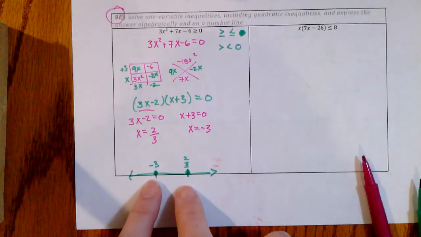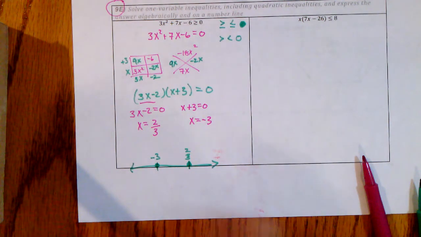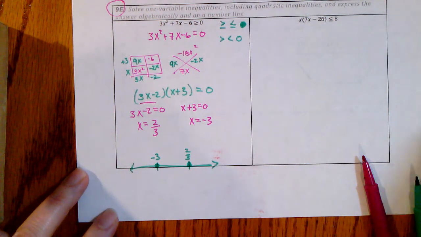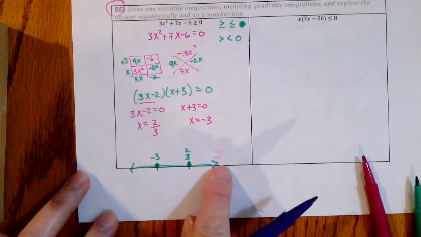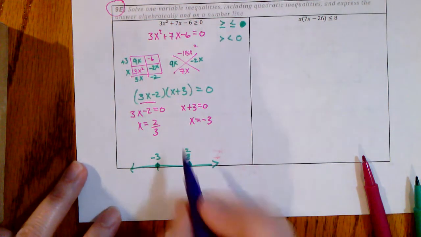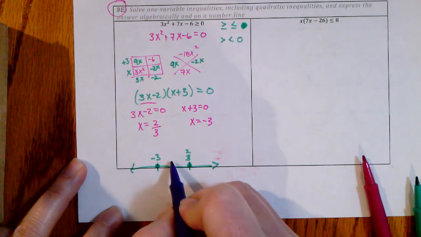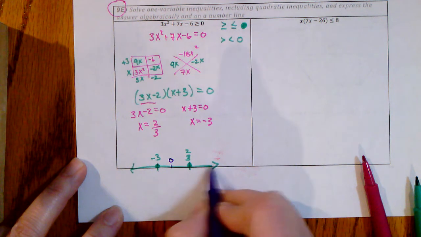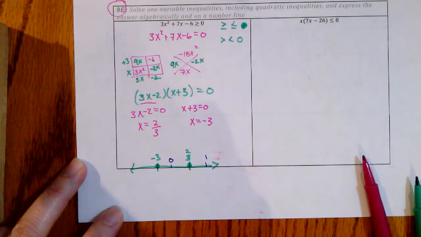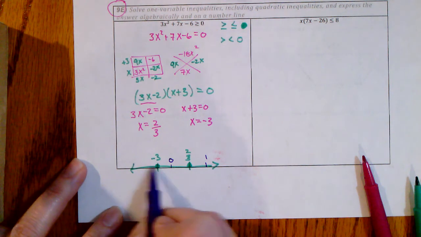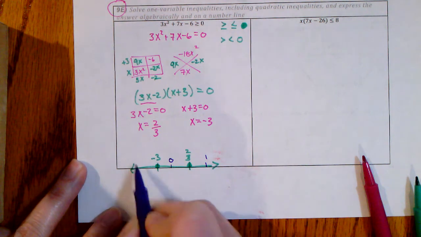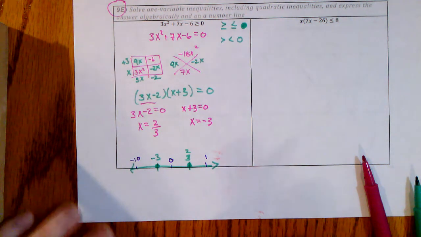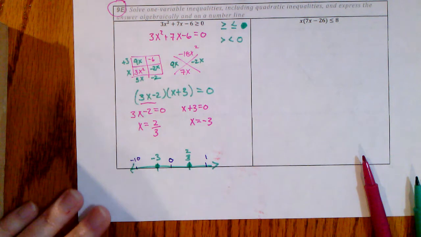Okay, so now that I've got these boundary points in here, I'm going to choose a point in each region. So it cuts it up into 1, 2, 3 regions. I'm going to choose a point in each region to test, right? So I am maybe going to choose the point between here is 0. That makes it nice and easy. I need to choose a point over here. I'm going to choose 1 because that's going to be nice and easy. I'm going to choose a point in this area, I don't know, negative 10. And I'm going to test these 3 points to see if they are true or false, to see if they are part of the solution or not.